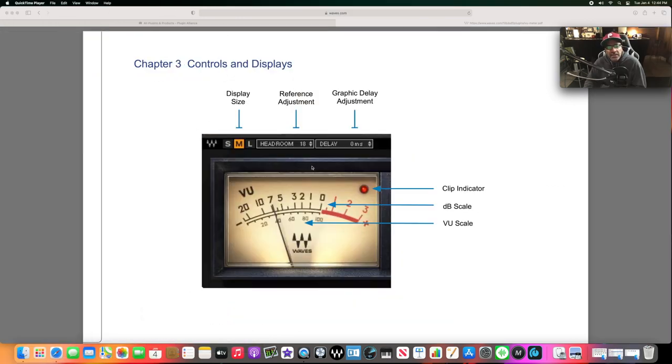So basically with the VU meter, you got your display size, and I'm just using Waves as an example, reference adjustment, graphic delay adjustment. This is your clip indicator, your dB scale, VU scale.